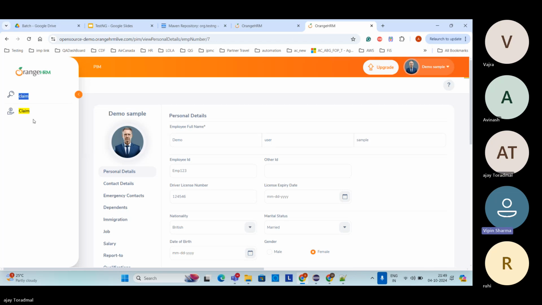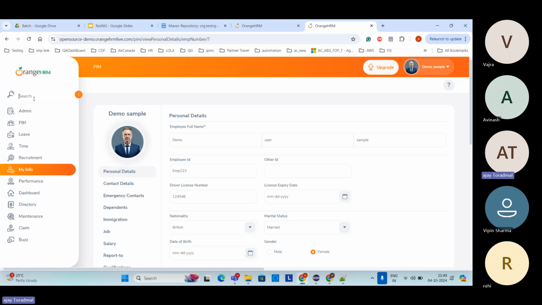The claim tab should appear, or we can say only the claim tab should be displayed. Now, if I'm adding something which is not available, then nothing should be displayed. So this is my expected result: if you're adding something invalid, which is not available in the options, then nothing should be displayed.